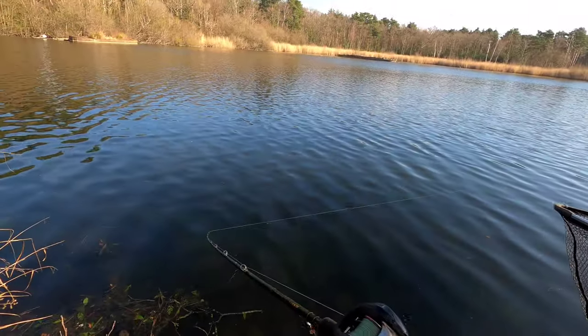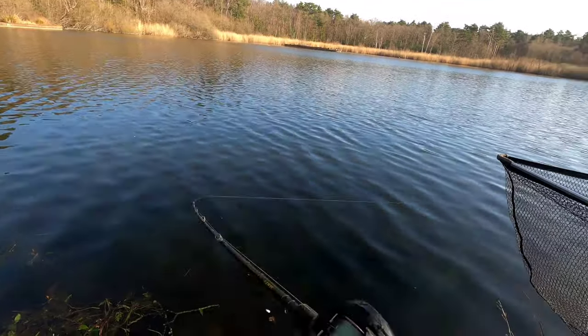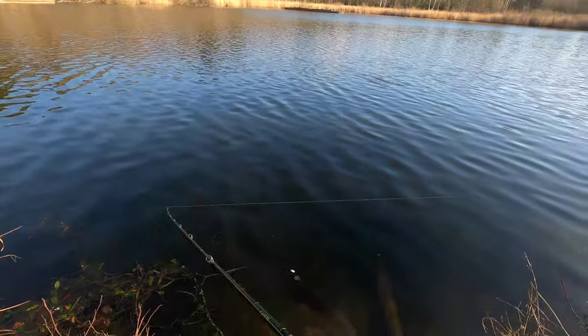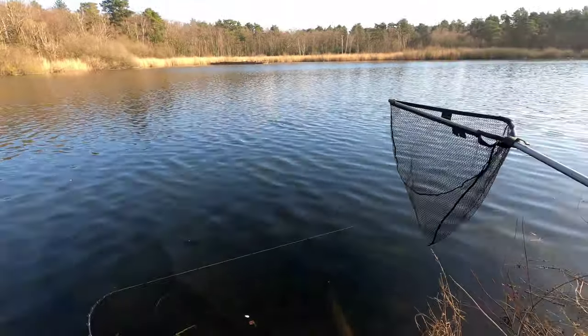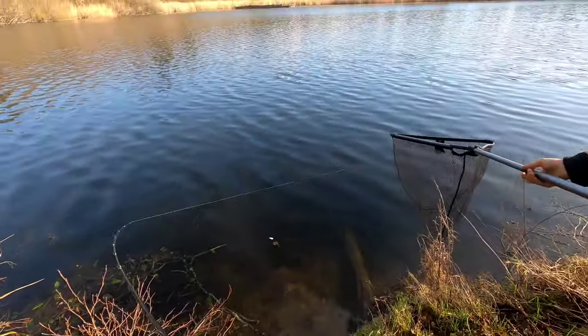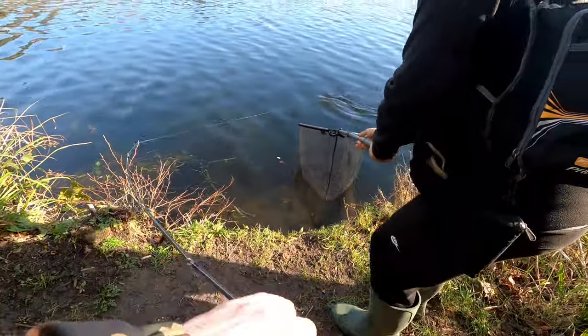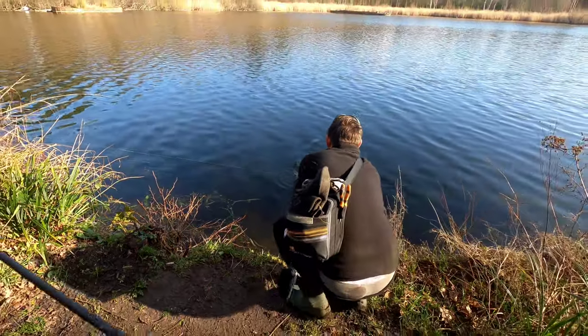Sean, it's a massive cut. Oh, it's big. Steady, steady, steady. Yeah, Alf, this side, this side. Oh, mate, it's massive. Calm down, please, calm. Please, just calm. Walk back, walk back.